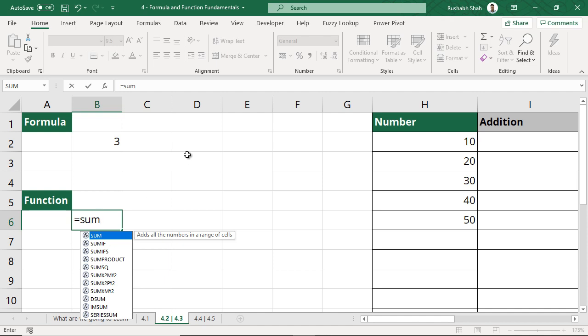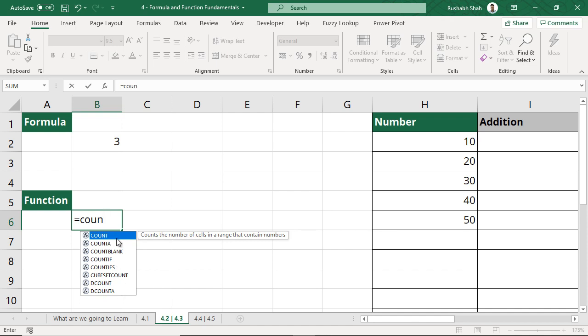Instead of just an equal to formula, this is a list of functions. So what we are going to do is use a lot of pre-built functions in Excel to do a lot of kinds of work. For example, SUM is for addition. Similarly, if I type COUNT, that is for counting. What does it mean? How to use it? We will learn that.